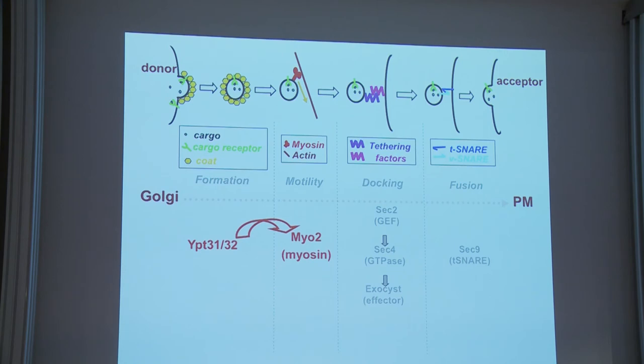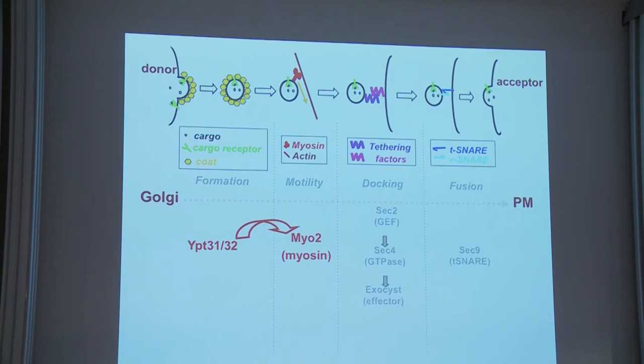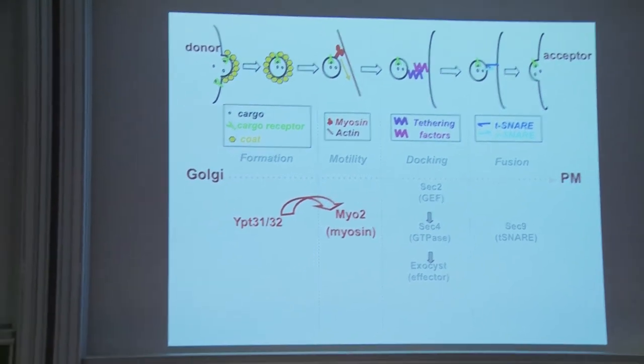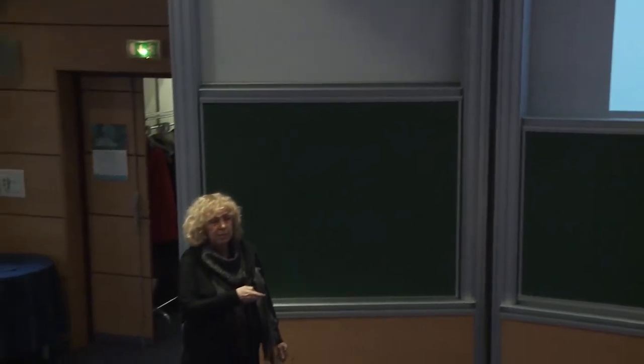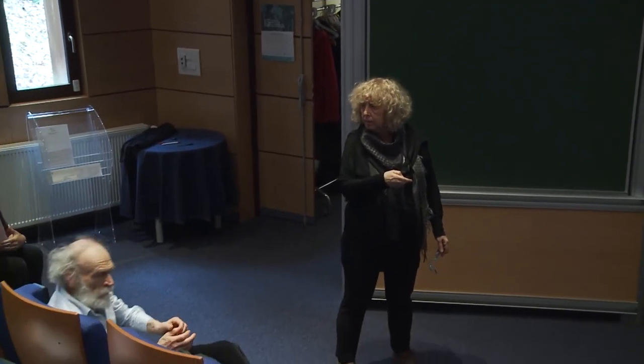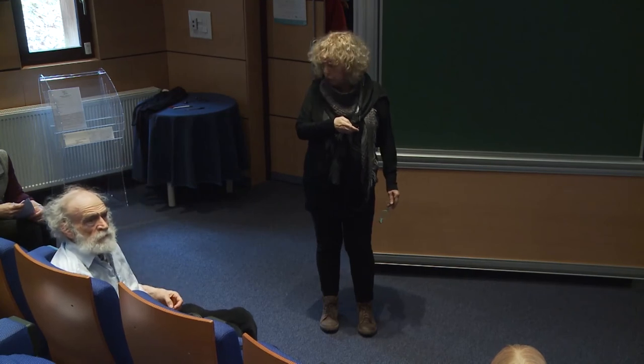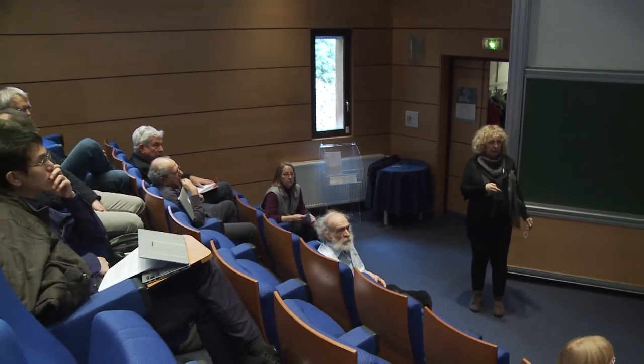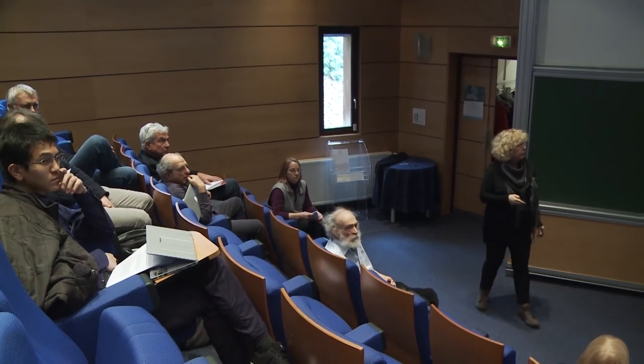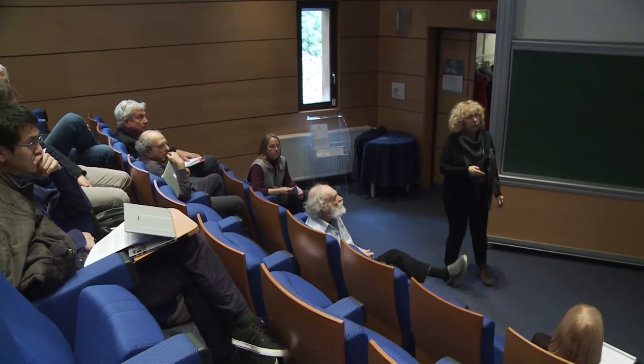How do you build a bud without polarized secretion? So the beginning of the bud, probably it just can be random. Mutant does not make any bud. Well, this is a myo2 mutant that does make a bud. But if you inactivate the motor function. Sure. Yes. So maybe there are other things that the myo2 does. No, there's another pathway. Is the exocyst still polarized properly? No, because the Rab Sec4 is not there. Okay, we'll leave it to later.